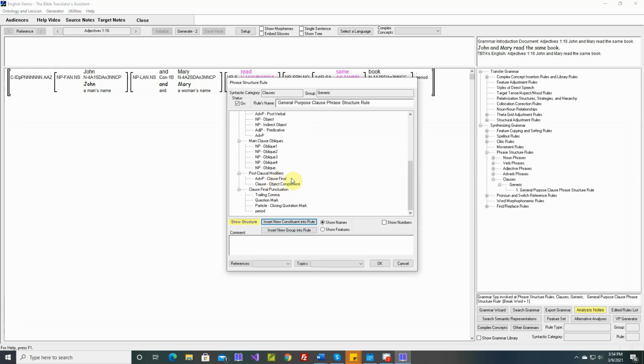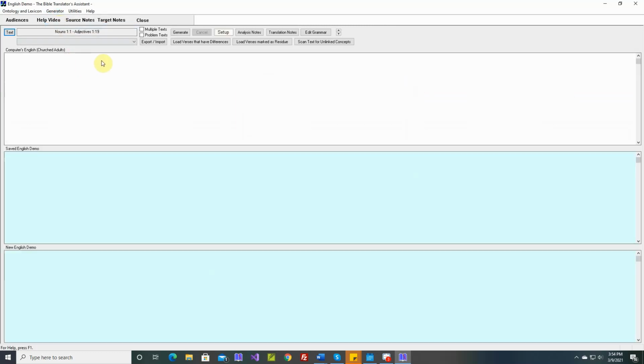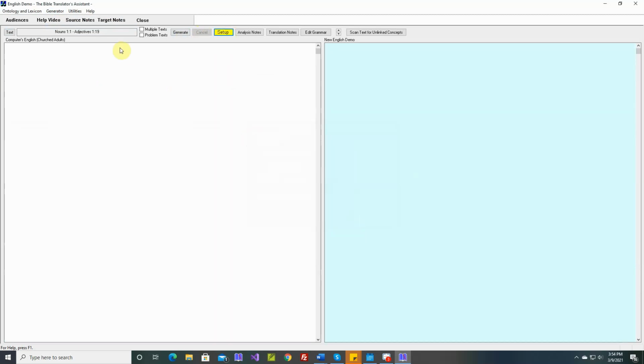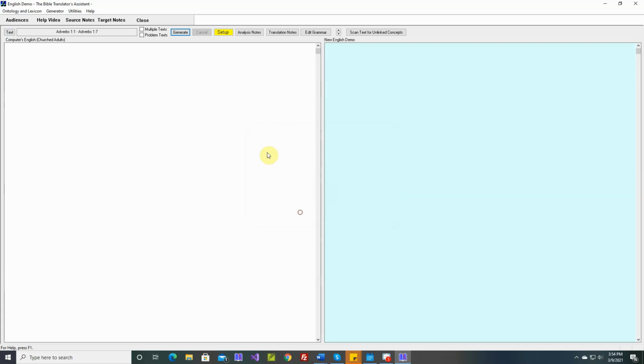Okay, that's good for now. We might move these later, but for now that's fine. And let's go ahead and generate our sentences for adverbs. So we want to set this up to save it. And we'll do adverbs. And I'll time-lapse this.